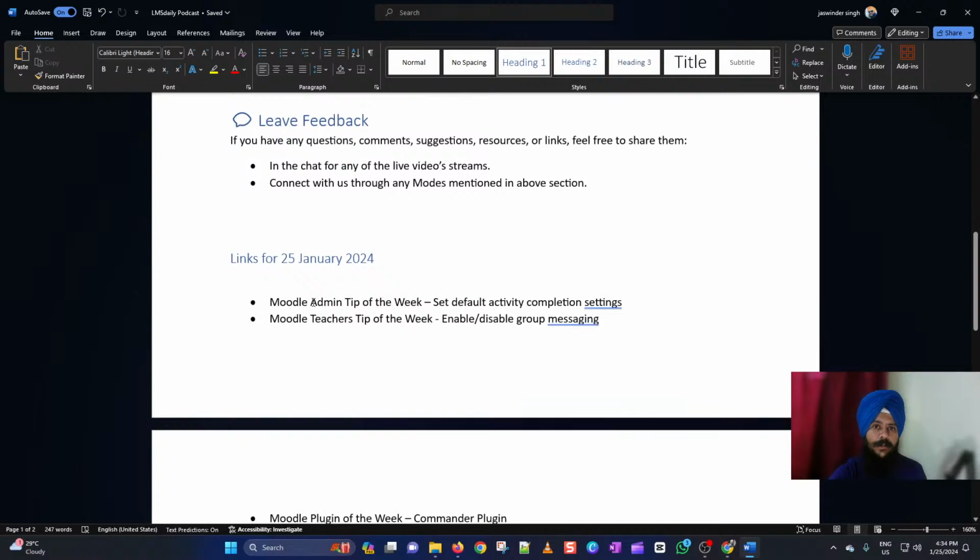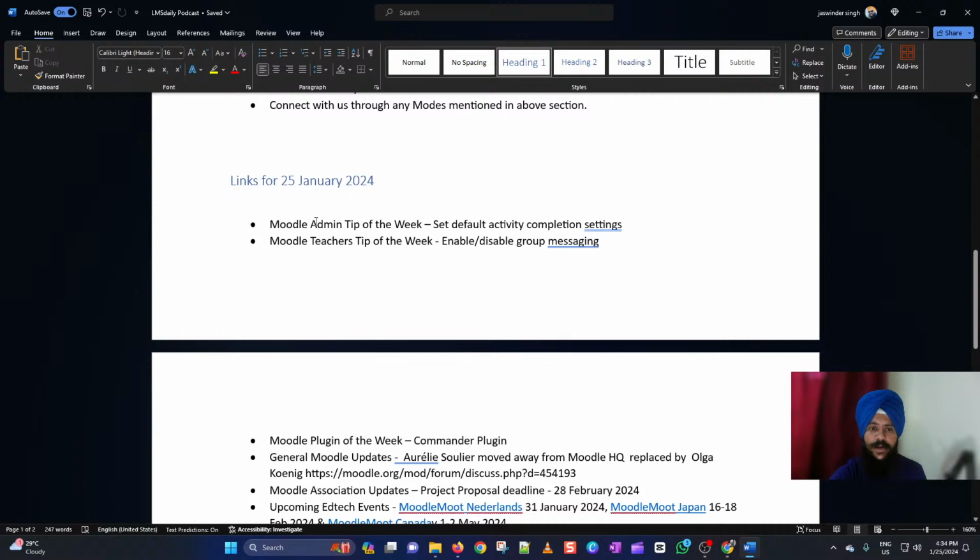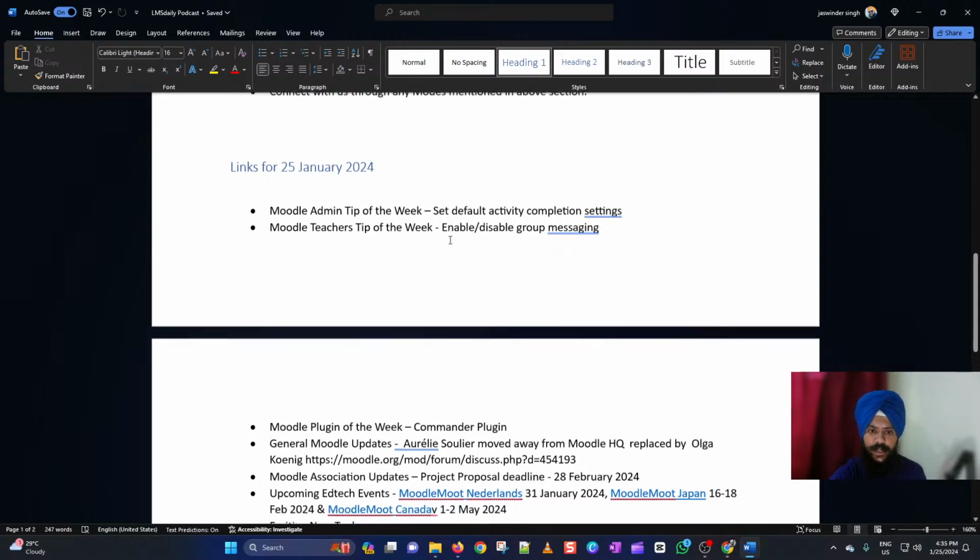Now, coming to the agenda for this week's episode, we are going to learn about the Moodle admin tip of the week, where we will be seeing the default activity completion settings and how you can set them up as an admin. Second, we will check the Moodle teachers tip of the week, where we will discuss how you can enable or disable group messaging more easily in Moodle 4.3.